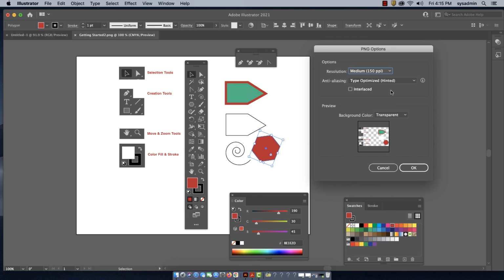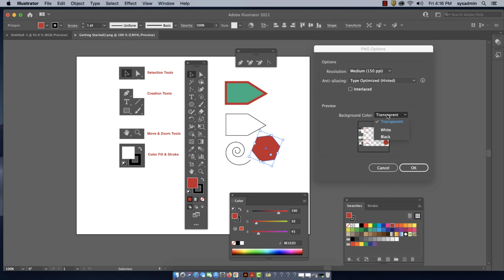And web formatted graphics apply compression, and they take away information because on the internet, when you publish for the web, you really need to have optimized, efficient, not too high resolution. Even though it looks good, it's not as good as if it was a really high resolution print graphic. So just do the medium quality, I think should be fine, and then you hit OK.